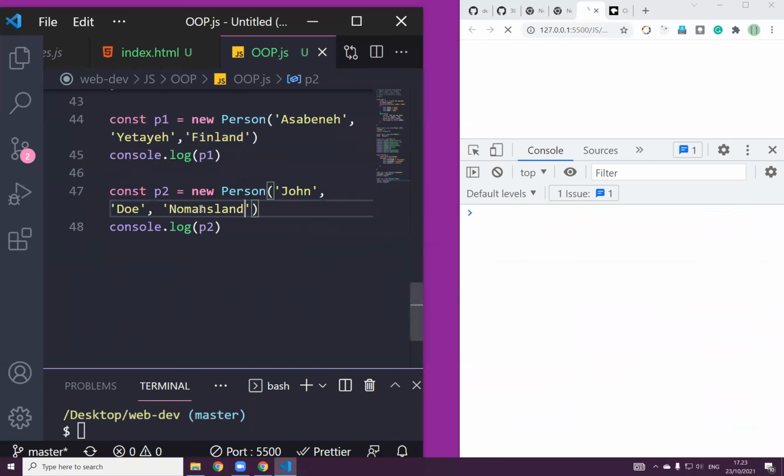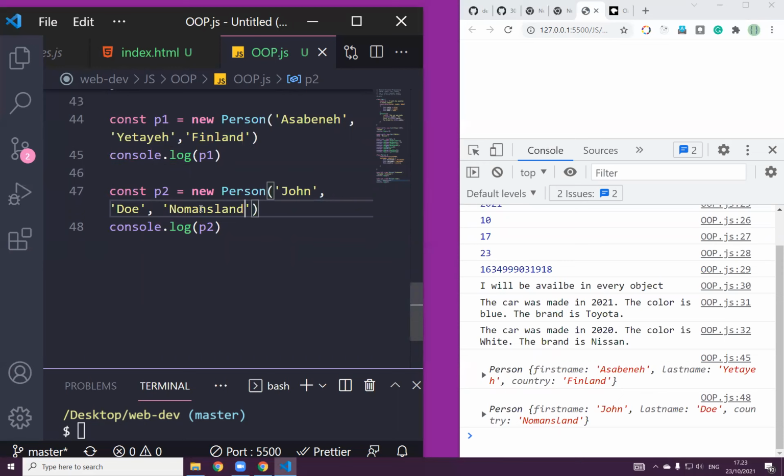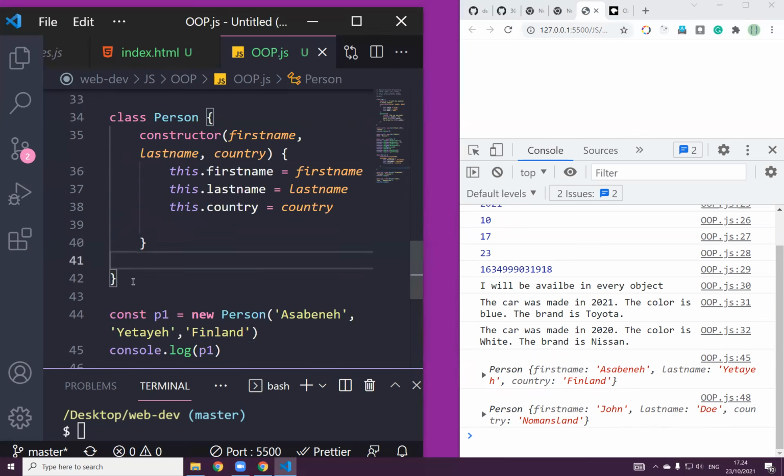He's from no man's land. As you can see, first name John, last name Doe, and country no man's land. Great. So you can create many objects based on the schema, based on the class you have here.